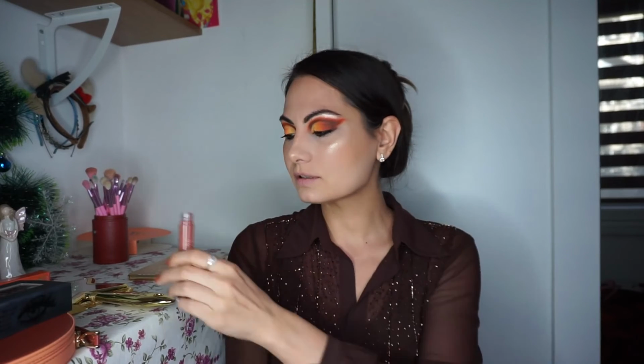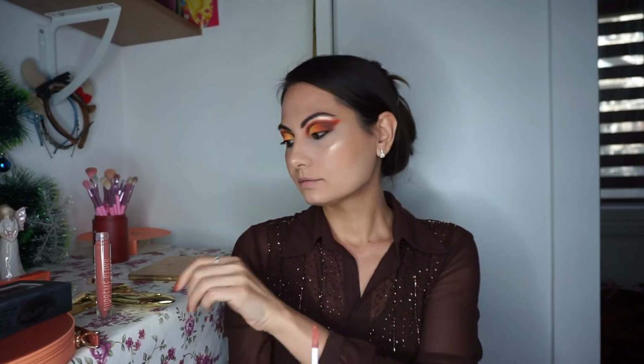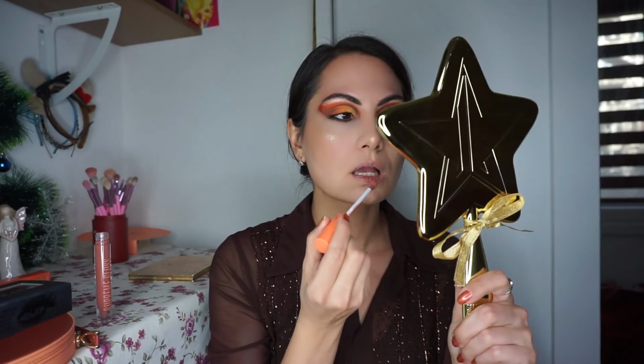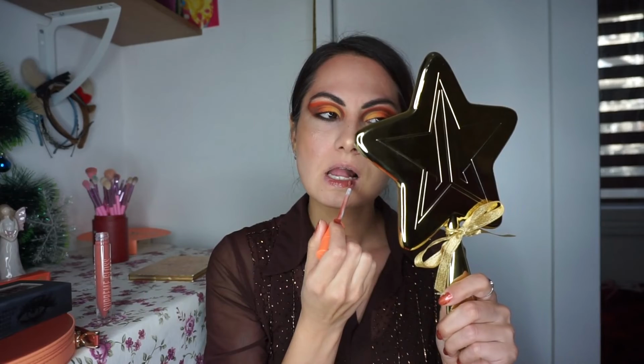And this smells amazing, like chocolate and oranges. Yeah, so tasty, amazing smell. The best smell of makeup that I've ever come upon. And right now in winter I prefer using glosses, and this color is amazing. It really works out for me. Okay, with this lip gloss, this look is complete.